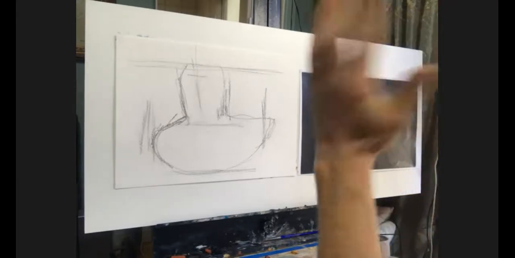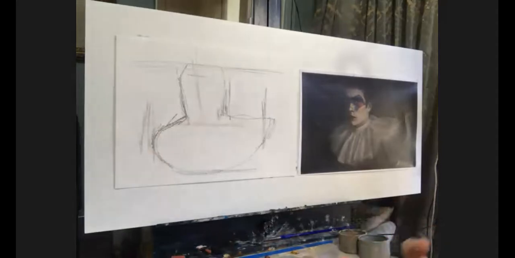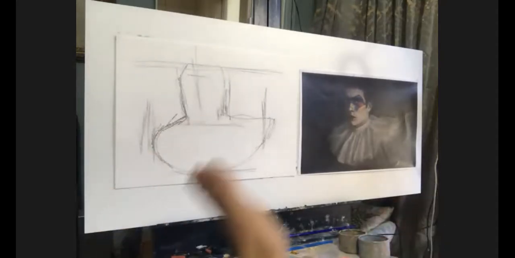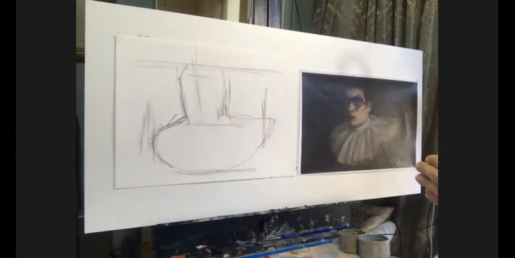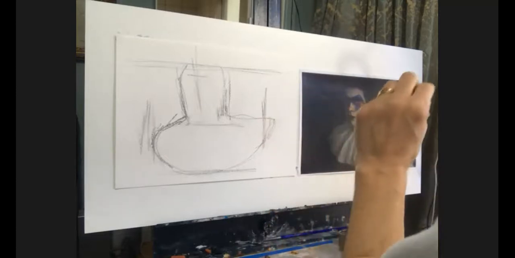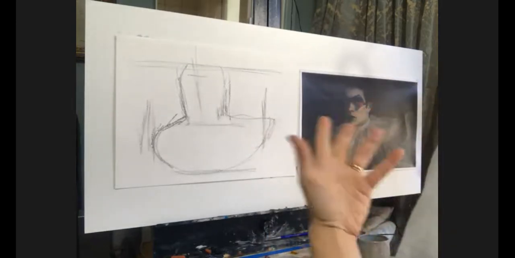Remember, if you were not able to watch the tutorial, we talked about edges, and one categorization was found edges and lost edges. A lost edge is the absence of a distinction between either two colors or two values on a shape.